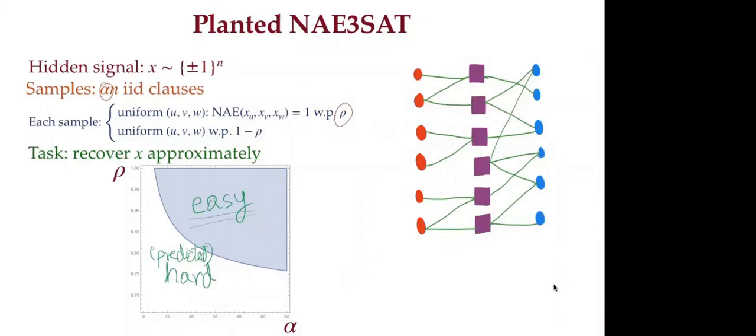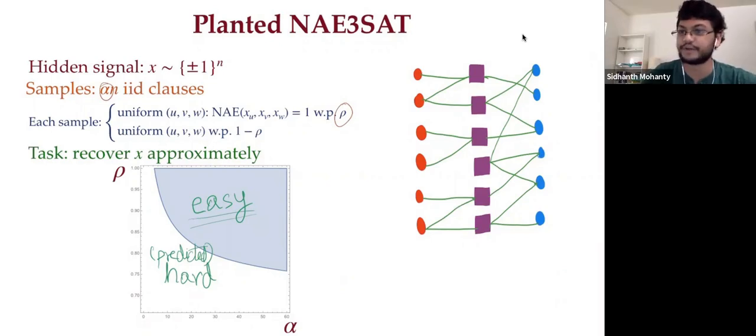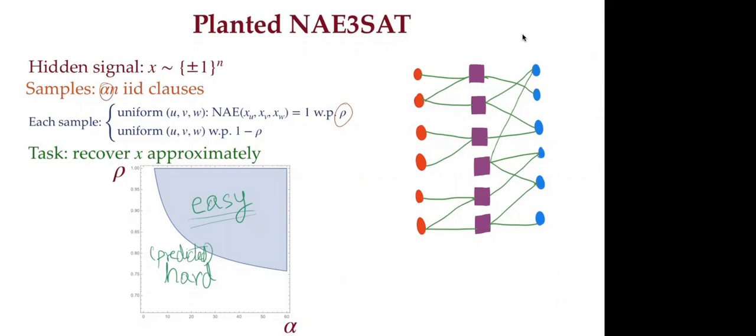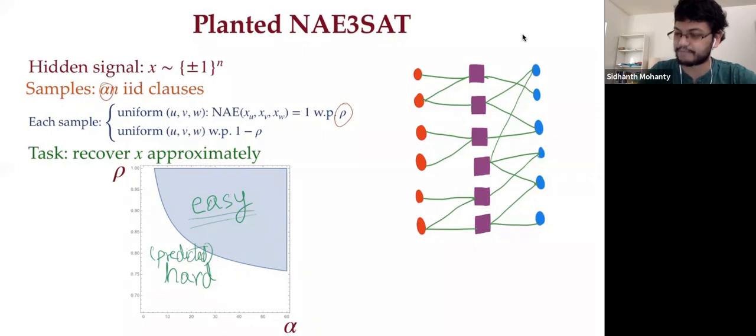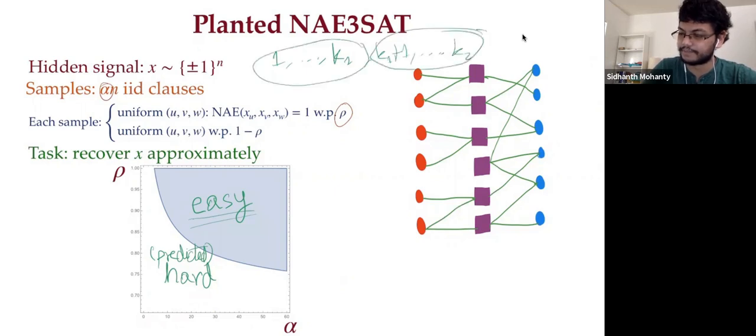Okay. So Sidhanth, do you assume that the signal is random in these examples? Yeah, so far I've been assuming that there's a prior on the signal, and you actually know the prior. So yeah, the signal is random. And so the guarantee will be high probability over the signal randomness too, and also the sample randomness. The one thing I should say is you can imagine a model where the signal is something like vertices 1 through some number k1 are of some color, then k1 plus 1 to k2 are a different color. And these numbers are fixed, and it's just that you don't know the original numbering of vertices. And then it'll only be over the noise randomness. Did that make sense? Yeah, thanks. Okay, cool.